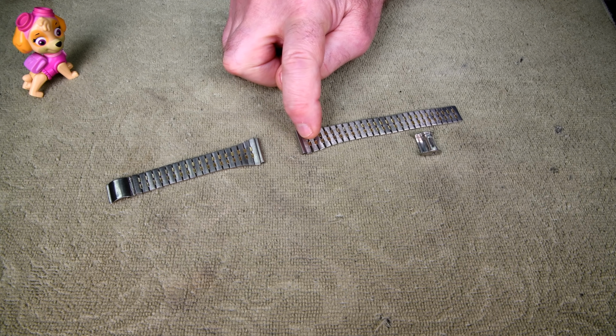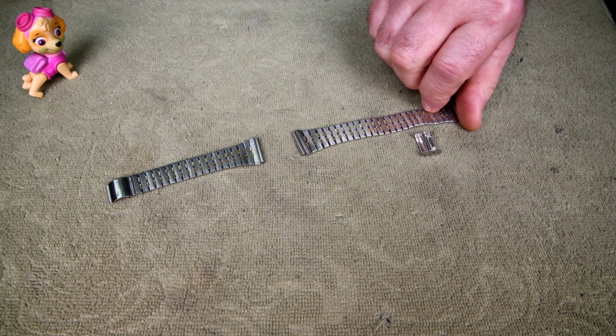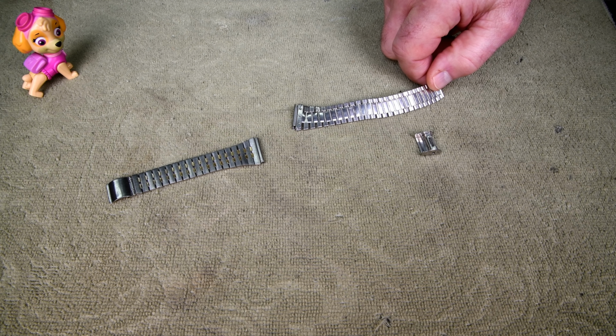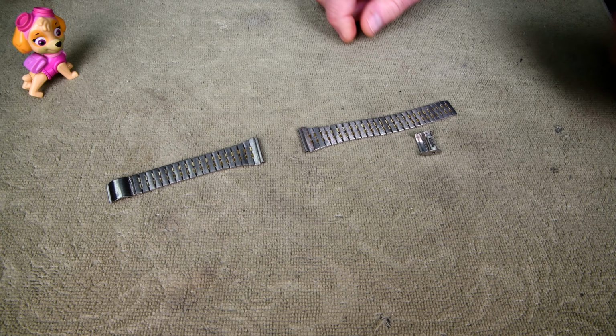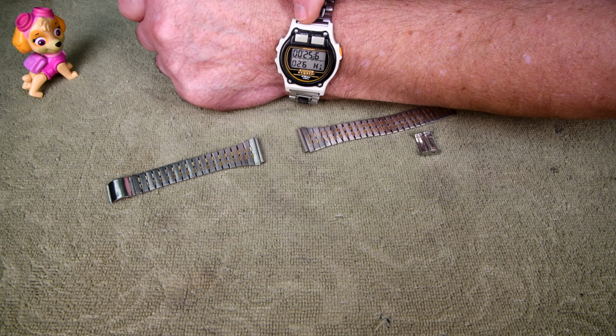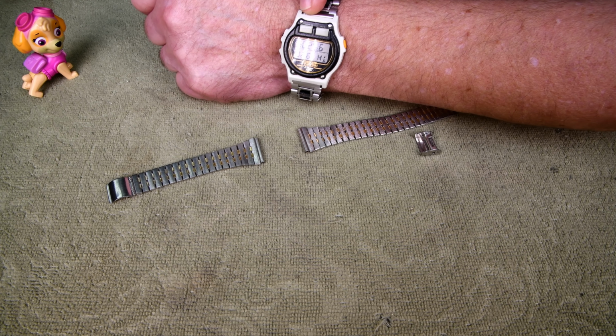But I kept the strap, because although the strap is kind of worn, it's in very good condition yet. So I'm just wondering, can I adapt it to fit this? Well, I think I can if I do a little work on it.